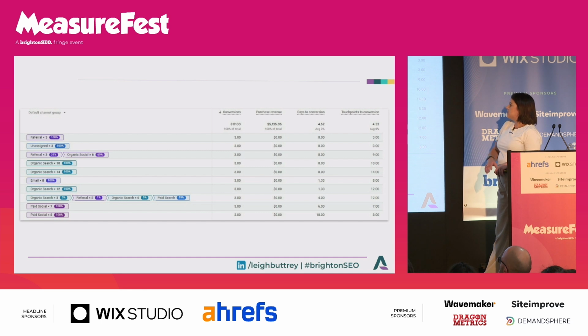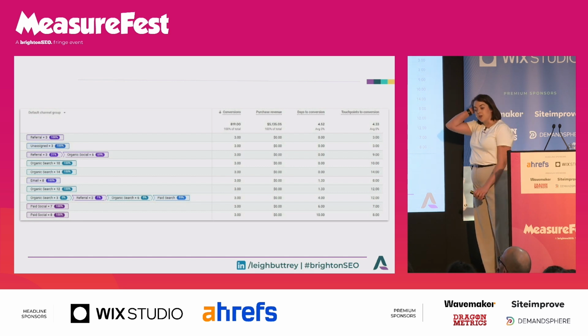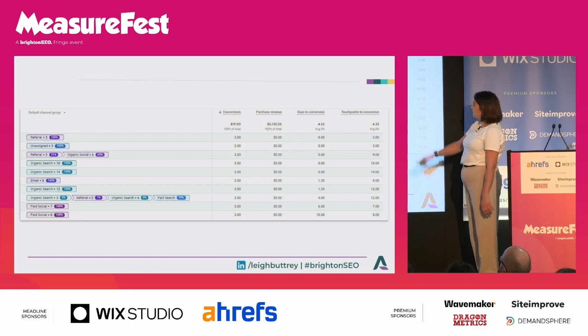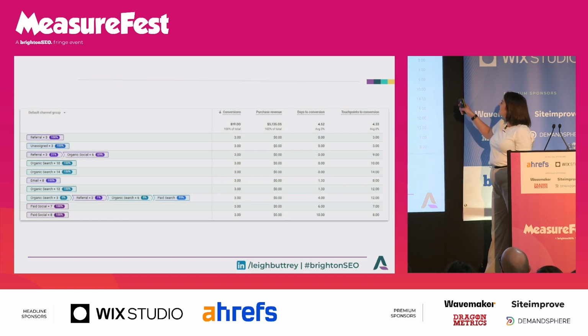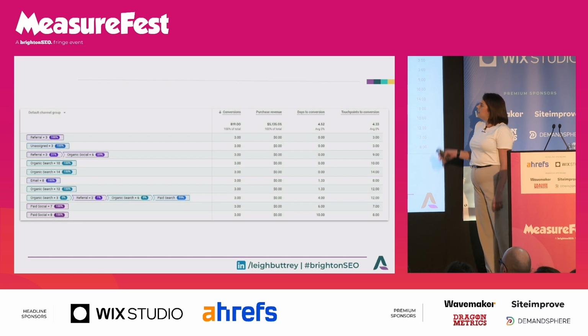And the next thing we need to do is start looking at marketing holistically. We don't want to start looking at things in silos. So on this report, you can actually start to look at conversion paths. Now, what you can see here is days to conversion. This particular client, it takes just under 5 days to convert, and on average, it takes a user to touch the website 4.3 times. This is going to differ depending on your business here.